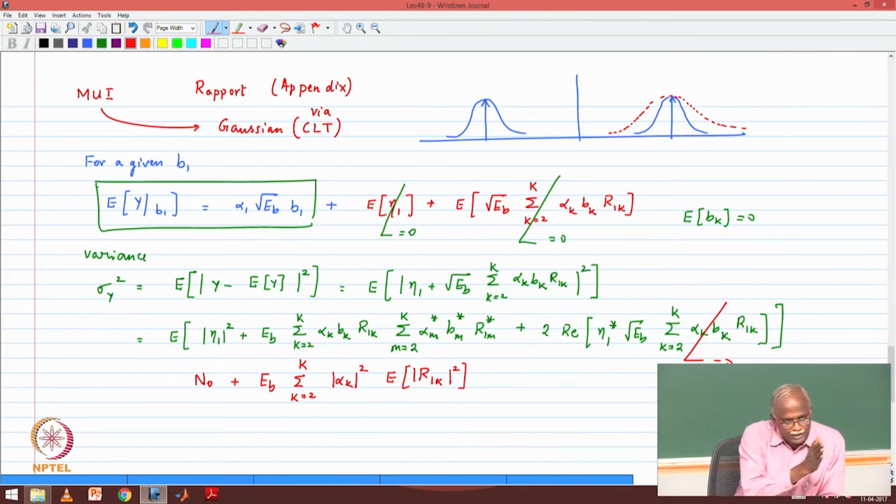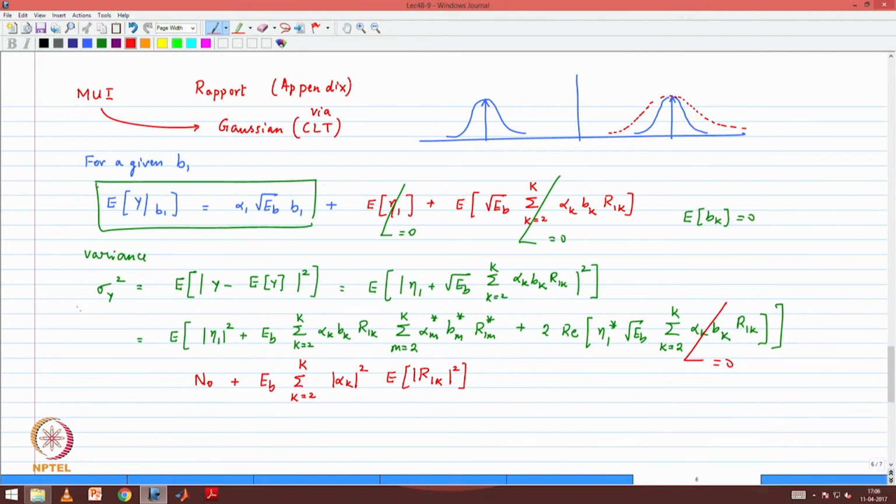We have taken the multi-user signal, correlated it with the waveform of user 1, followed by the integrator, and you got a decision statistic. The mean value is given in the previous equation, and the variance of the decision statistic is given. So this is more or less going to be a foundational equation for us in our analysis.